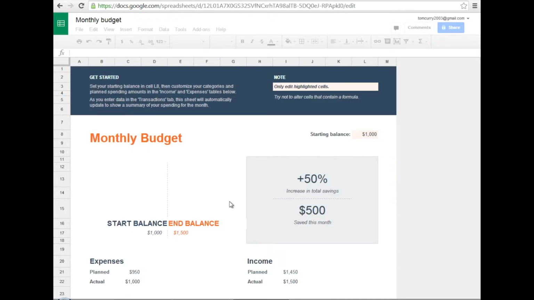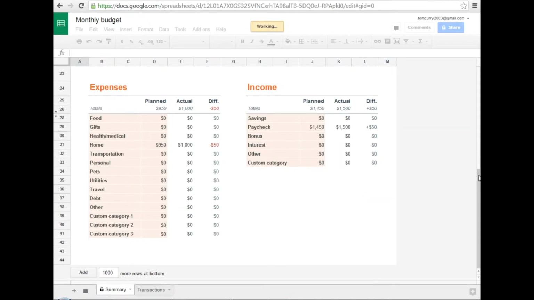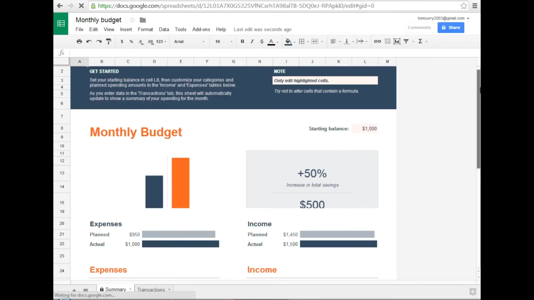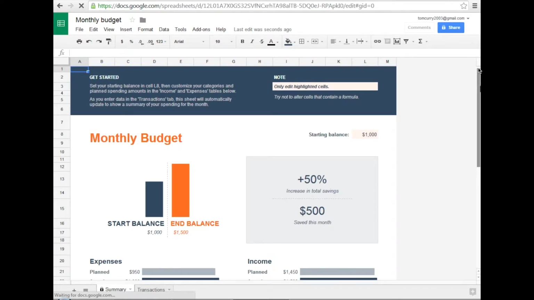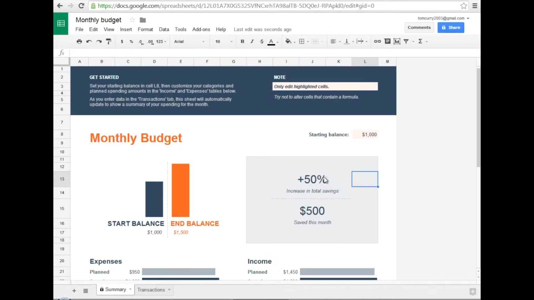And once again, works just fine. Bit of lag, but that's okay. So for example, I can modify this. I just showed the formula there.